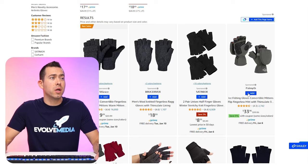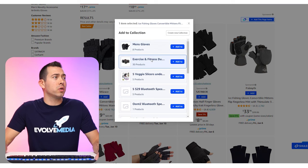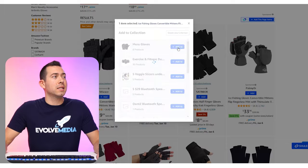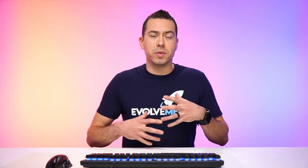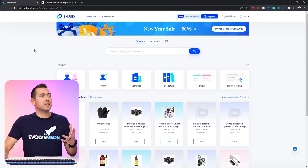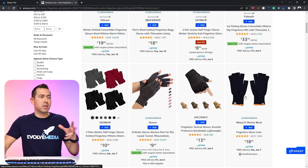This is how easy it is to add products to a collection. You just see this blue button right here, click add, and then choose which collection you want to add it to. I already have a collection called men's gloves, so I'm just going to add it to that collection. It's going to analyze and look at all the reviews. When you have multiple ASINs in a collection, you can really get a good idea of that product category and overall what the pain points are that customers are seeing.